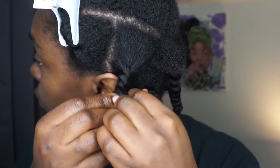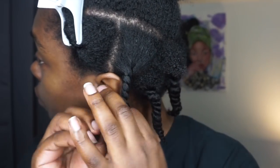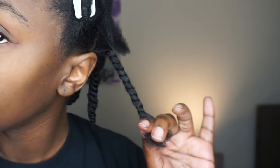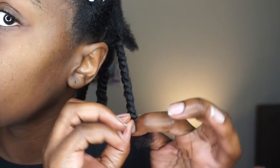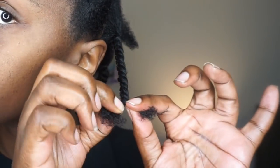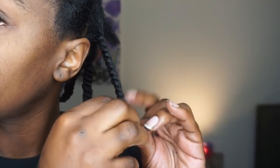As you twist down, make sure you keep detangling your ends so you won't shear any strands, because that causes frizz when separating. I'm not just twisting those two sections together — I'm double twisting, so I'm twisting the two sections individually and then twisting them around each other. That's what gives you that coily curl definition.